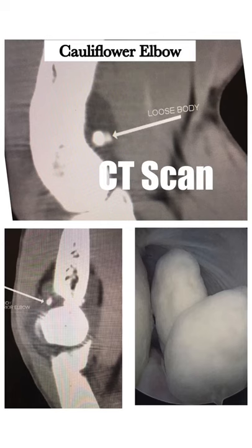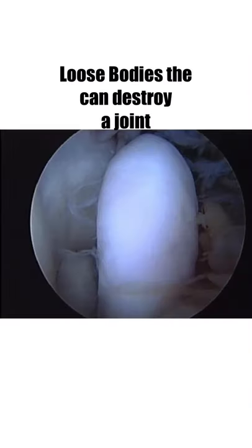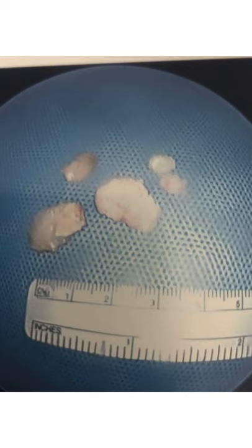I cannot overemphasize the importance of getting a CT scan in this patient group. An MRI will not show loose bodies. X-rays sometimes do. If the clinical suspicion is there, that is, catching or locking, get a CT scan. Loose bodies not only cause catching and locking, but they can also destroy a joint. For this reason, it's important to get a CT scan to identify them all and then find them during surgery.